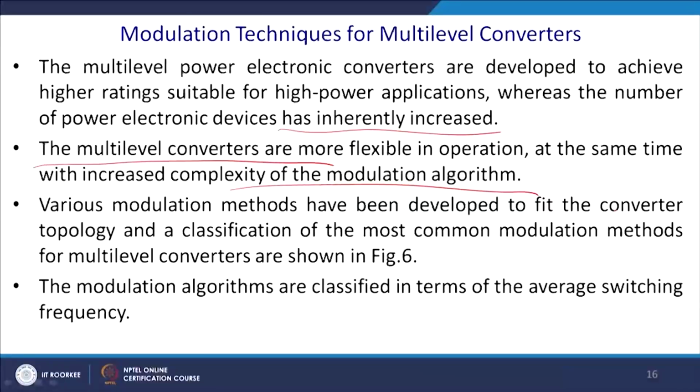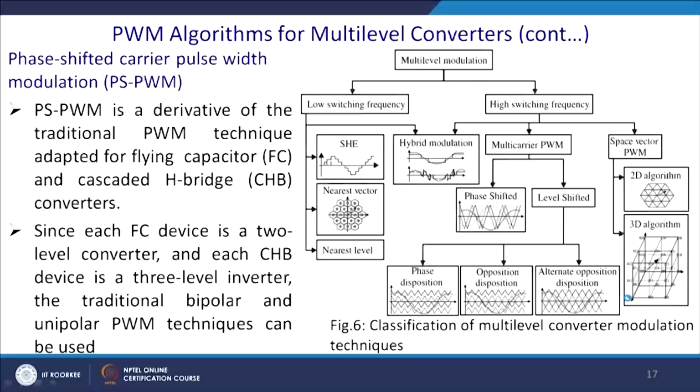Various modulating methods were developed to fit the converter topology, and a classification of the most common modulation methods of multi-level converters is shown in figure 6. The modulation algorithms are classified in terms of the average switching frequencies. So, this is the block diagram of it. We will show the different kinds of switching strategies. So, we can have the multi-level modulation technique.